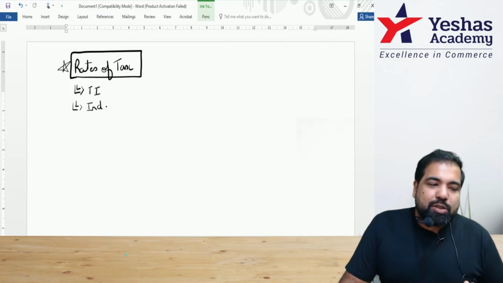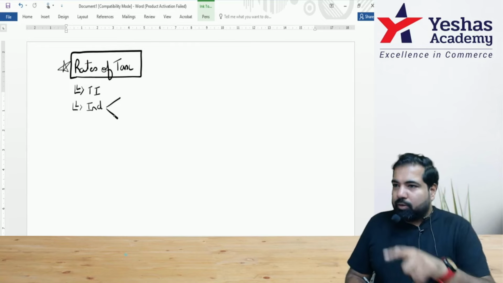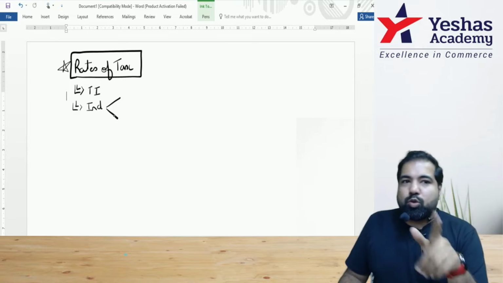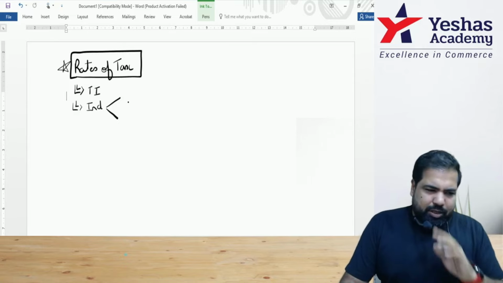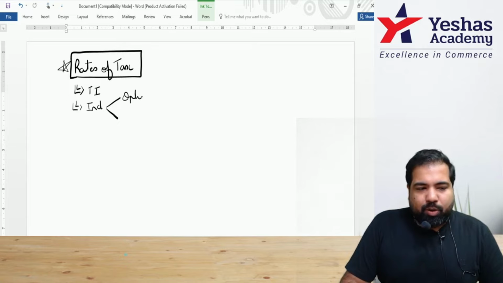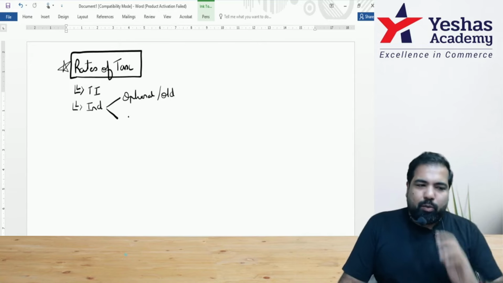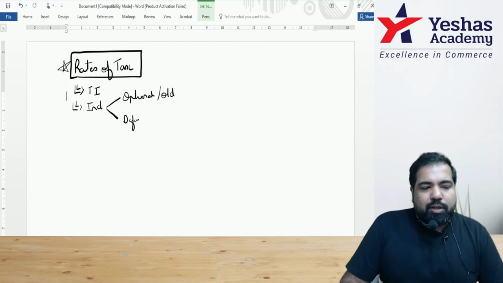Now, guys, individuals not just have Swiggy, they also have Zomato. They not just have Uber, they also have Ola and also have Rapido. So you choose whichever is cheaper. Same way, guys, we have two schemes. One is called the optional scheme. People call it the old scheme, and we will also refer to it as the old scheme. And one is called the new scheme, which is now called the default.